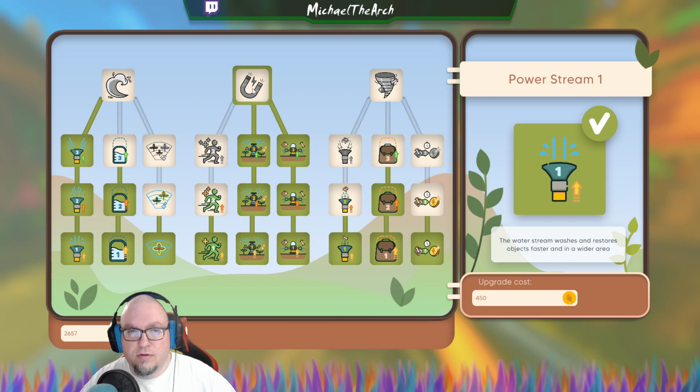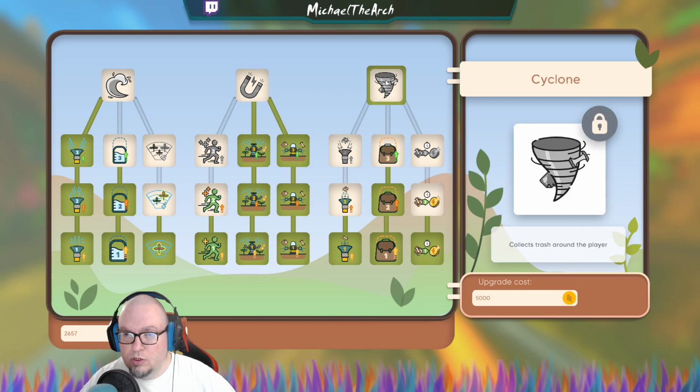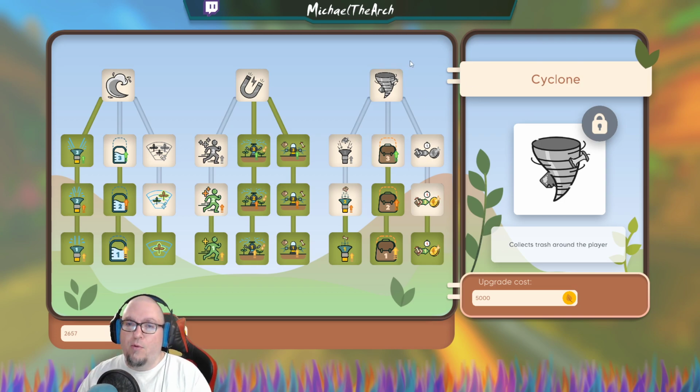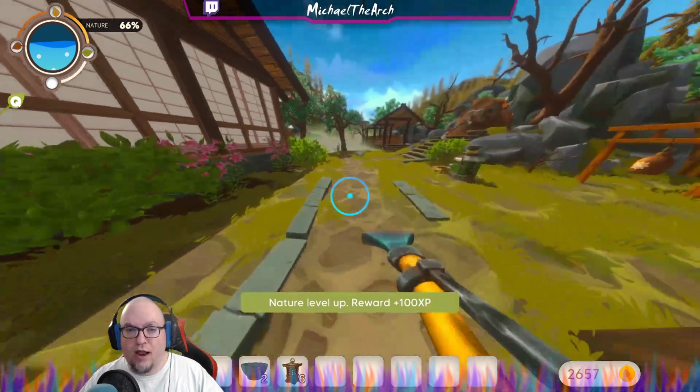We're halfway to one of these. That's the one I really want. And then that one would mean that we didn't have to even place this thing here. We could literally just run through with this. I mean, if we do that, that's going to cut our stuff down majorly. I'm thinking I'm going to try to do water flash first.